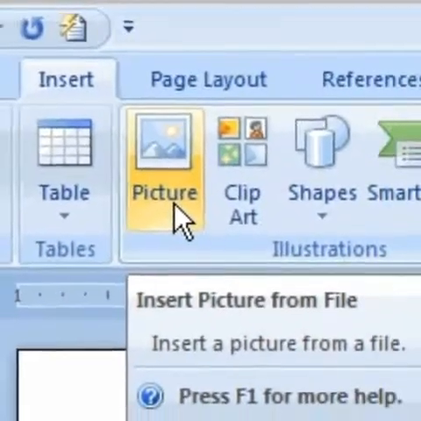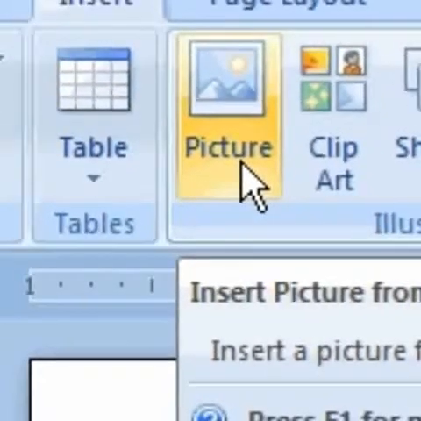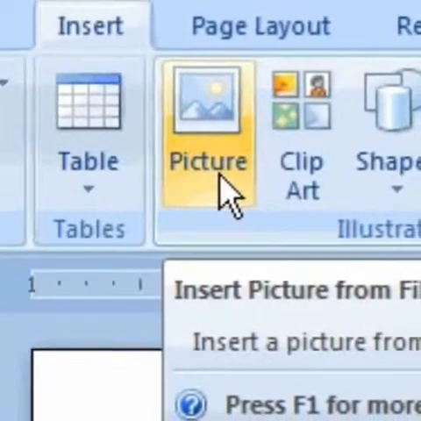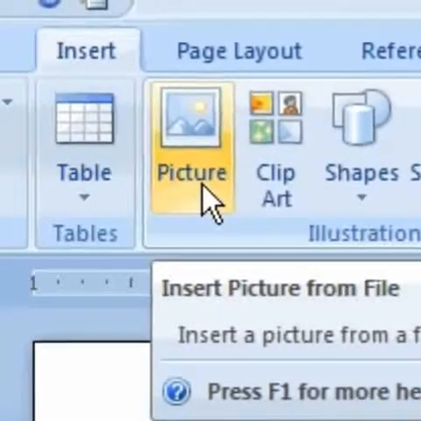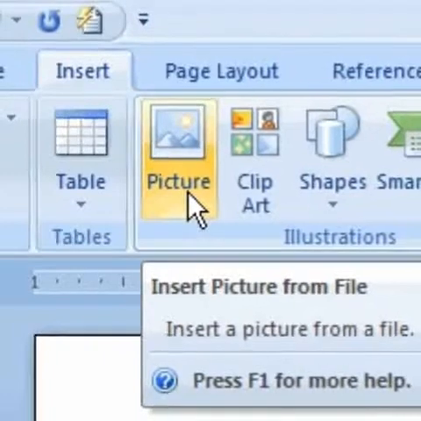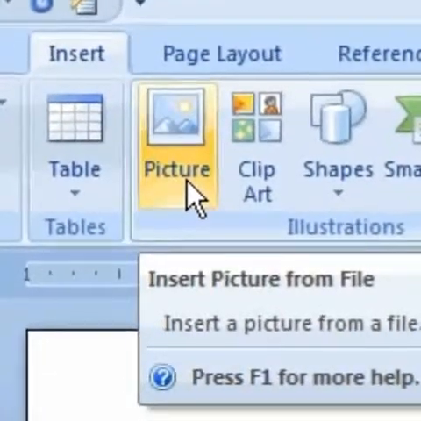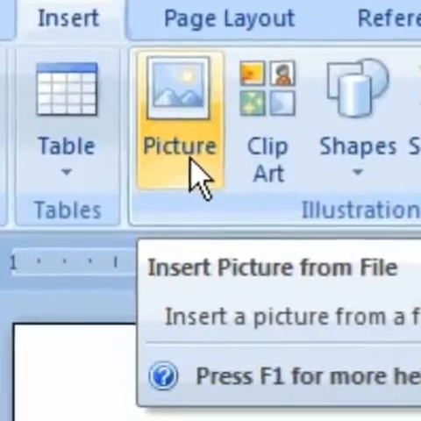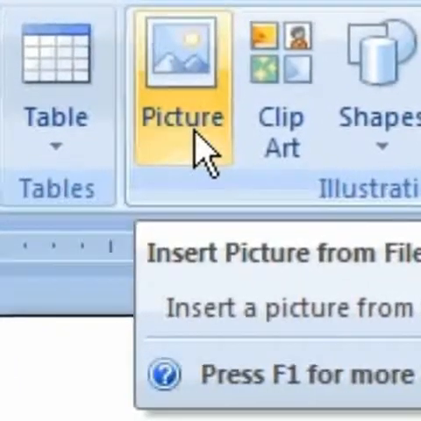Now next is your quick access toolbar, located in the top left corner of the title bar. The quick access toolbar contains some of the most frequently used commands like save, undo, redo. These are some commands which the quick access toolbar contains. You can add more commands to the quick access toolbar as per your need.